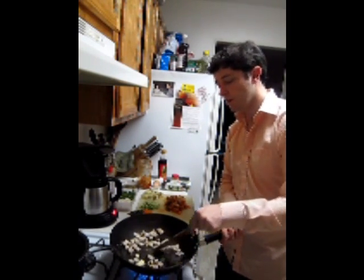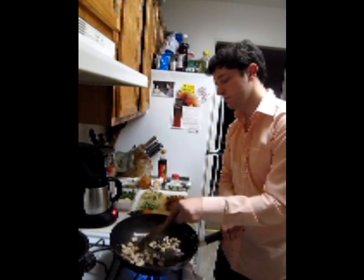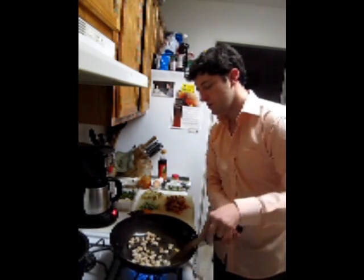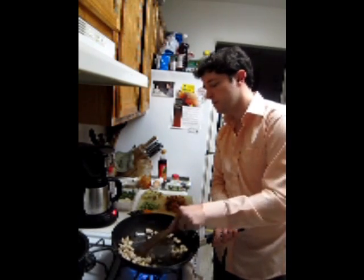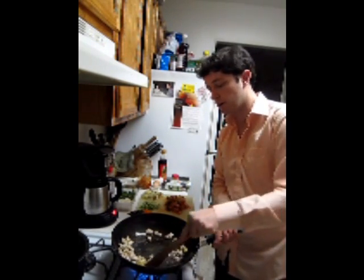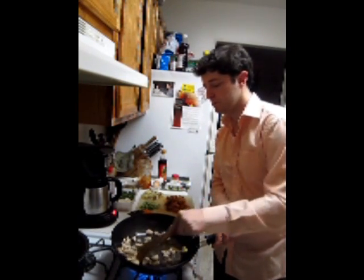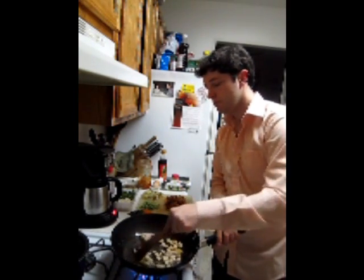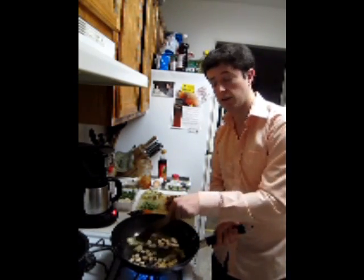Alright, now all the pink is gone just about, but we still want to keep going because we want these pieces to brown. Try and keep stuff off the bottom of the pan because we don't want anything black. Black tastes bitter, brown tastes good. Things are starting to brown nicely. They're getting a lot of color. It's good.